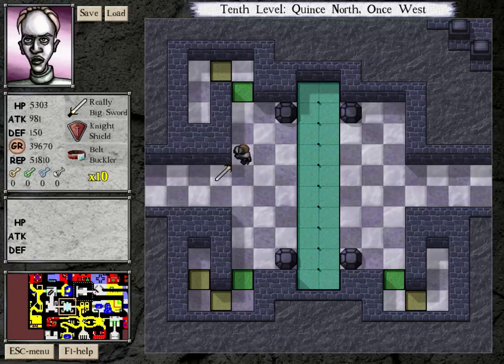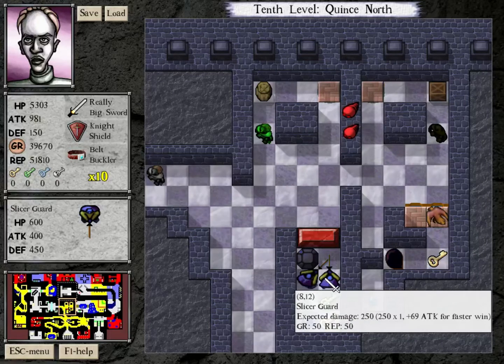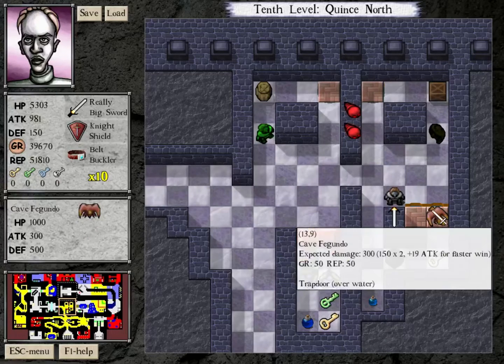Cost 300. Oh, there's that room that you just passed through. I think it's the one to the east. That has a green key. Oh, yeah! Okay, so it's going to be 750... Okay, so it is a small health loss, but key gain, so that's worth it. But then, okay, so we need to fight the Fagundo.